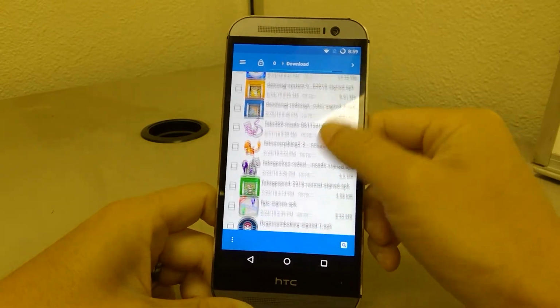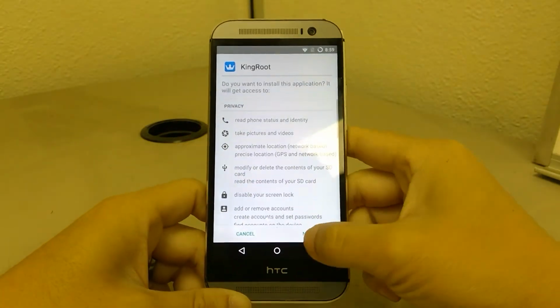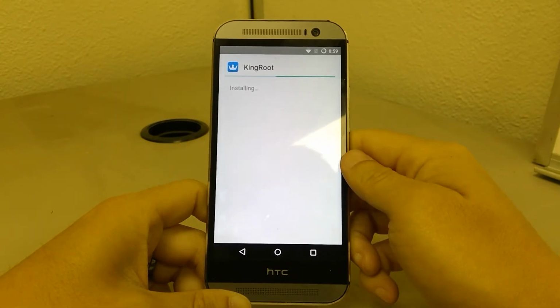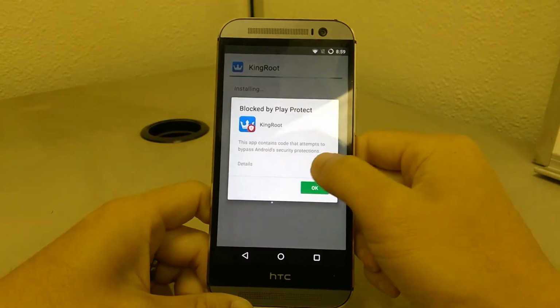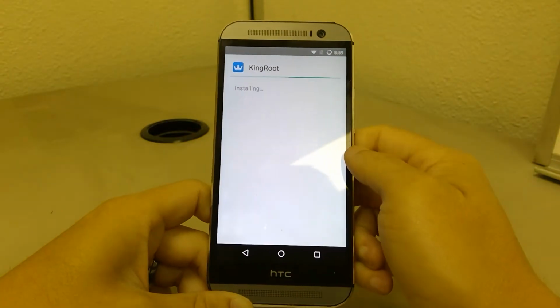I have a lot of stuff on here. Okay, here we go. Let's install KingRoot. Install anyway. It's just Play Protect doing its thing.